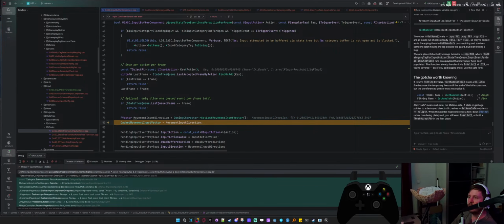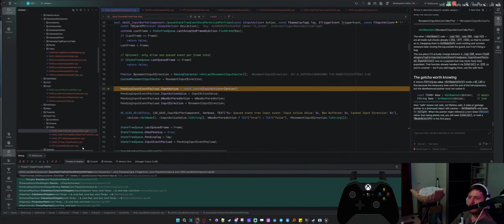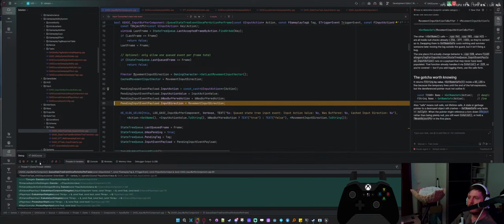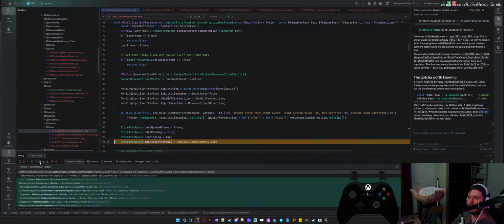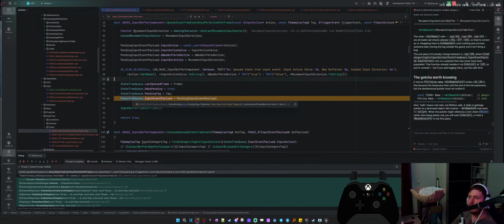So we have the cached input vector. Pending payload has it.